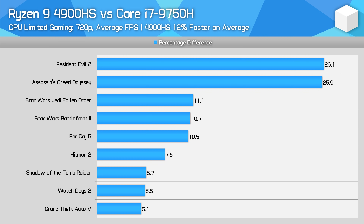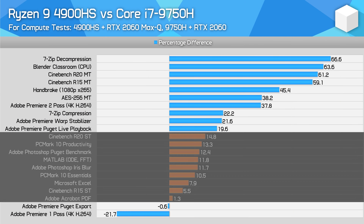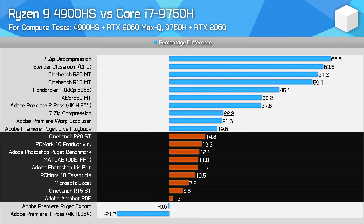At 720p we saw quite a significant swing in favour of AMD. With many titles becoming totally CPU limited at this resolution, the Ryzen 9 4900HS delivered anywhere from 5 to upwards of 25% more performance on average. Combined with the 1% low performance at 1080p, this suggests the Ryzen 9 4900HS is the faster gaming CPU when the GPU is taken out of the equation. These results aren't overly surprising when we return to productivity benchmarks — the Ryzen 9 4900HS ended up 5 to 15% faster in most single or lightly threaded applications, and most games are still mostly lightly threaded. In some best-case scenarios like Resident Evil 2's 1% low performance at 720p, which was 39% higher on Ryzen, we approach multi-thread territory — so the difference depends on the game.